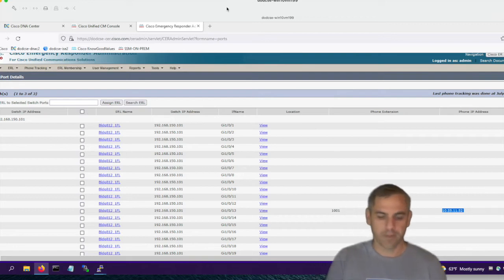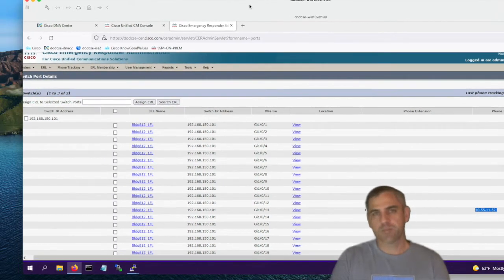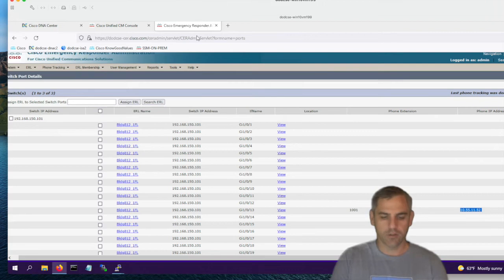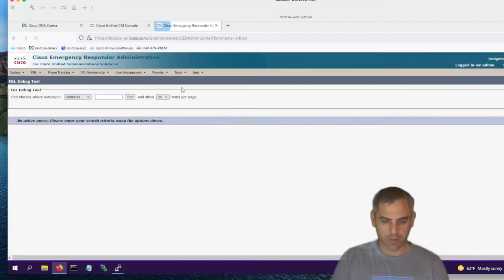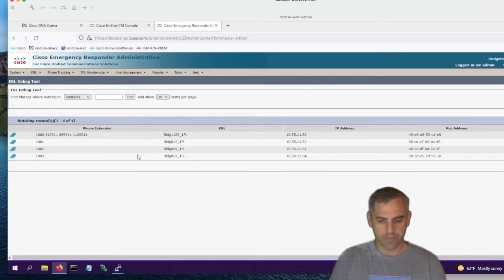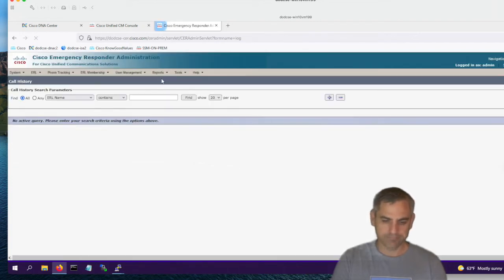From a compliance perspective, I think one interesting screen for you to look at, or maybe I'll show you 2, is this ERL debug tool. You can see here, real quickly, what ERLs all the phones would use if they called 911. And then you have your call history.